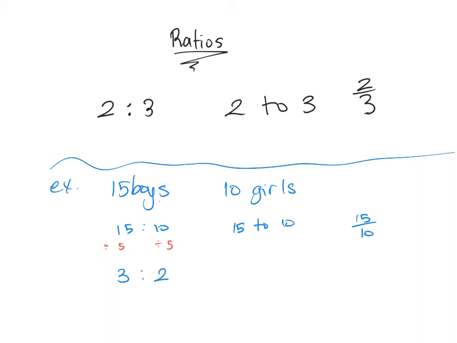So the ratio of boys to girls here, you would express in its simplified, most simplified manner. So the ratio of boys to girls is 3 to 2, or you could write it as 3 to 2, or you can write it as 3 over 2. Now, keep in mind, you don't have to write all of these versions, but you should definitely be able to understand all of these versions when you see them.